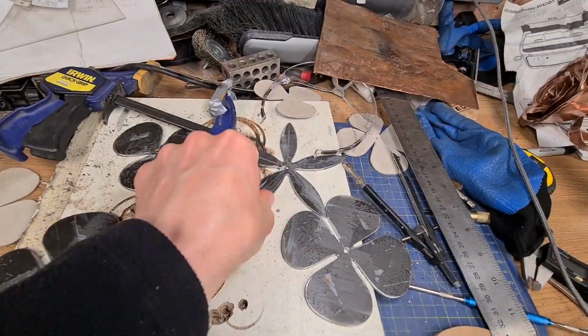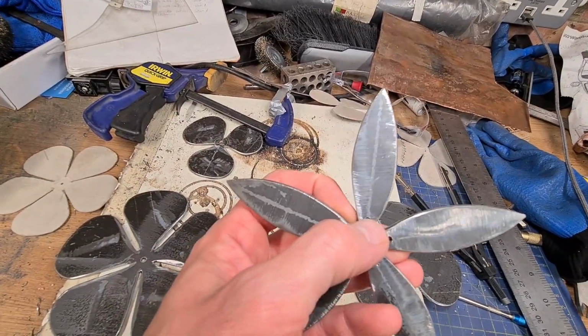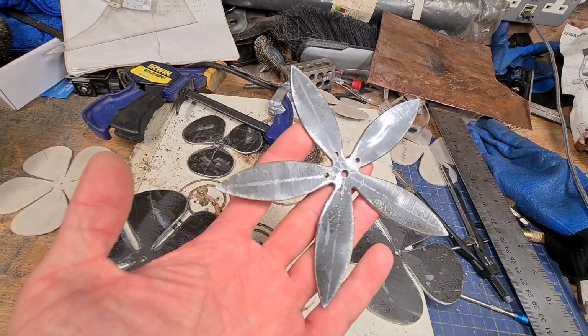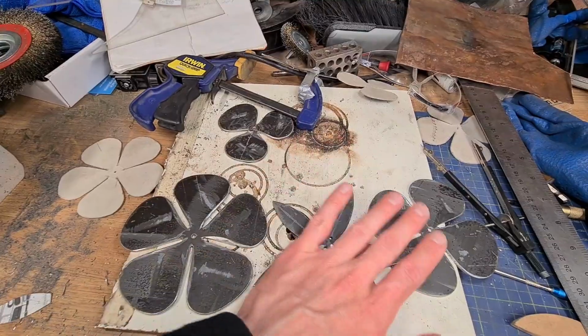I've now cut out that template of the leaf part. I messed up a little bit, drilled some holes in the wrong place, but not an issue. So that's all my rose template pieces cut out now.